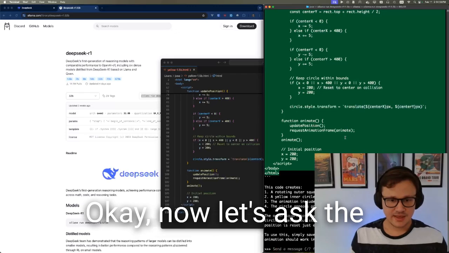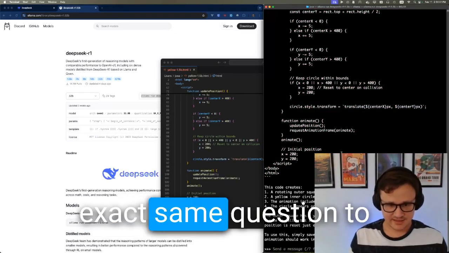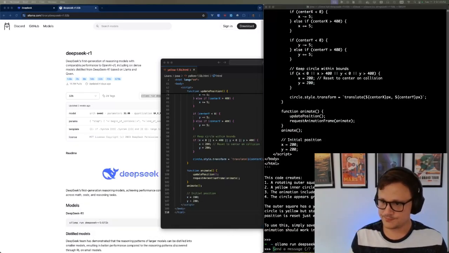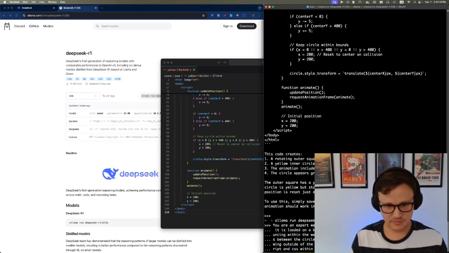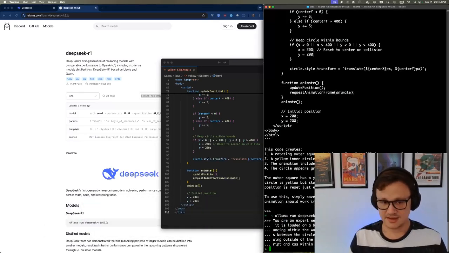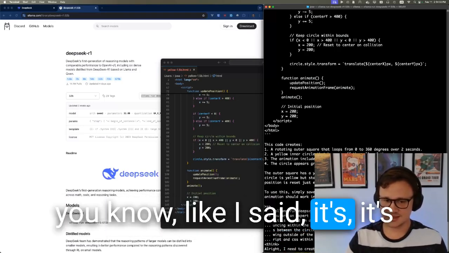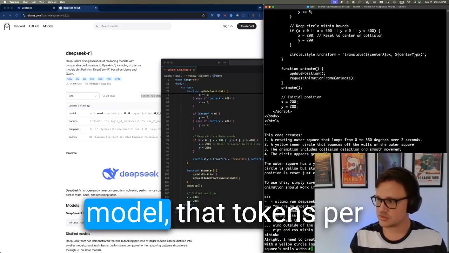Okay. Now let's ask the exact same question to the 32 billion parameter. The exact same question. Now this is going to take longer because it's thinking, like I said. It's a larger model.